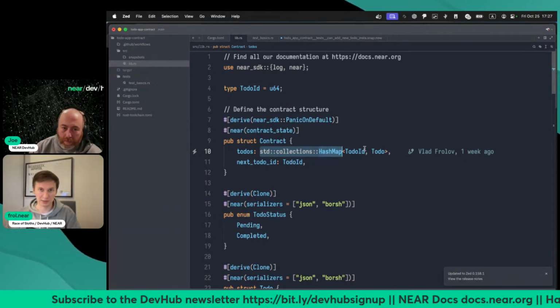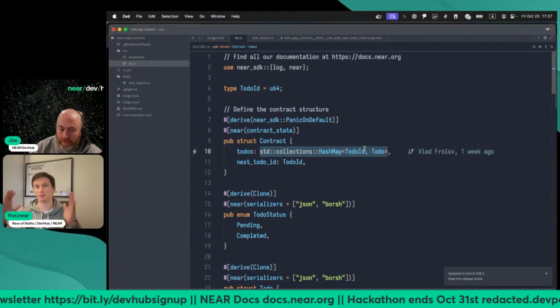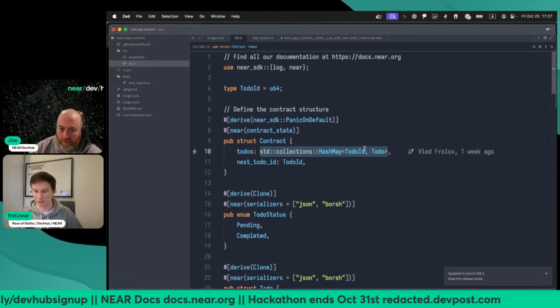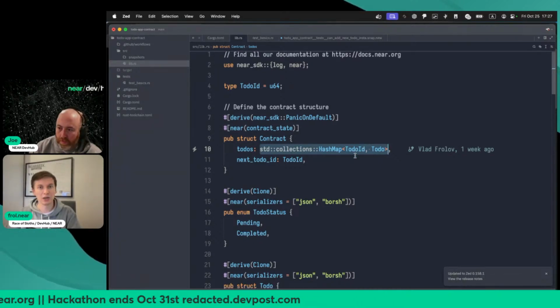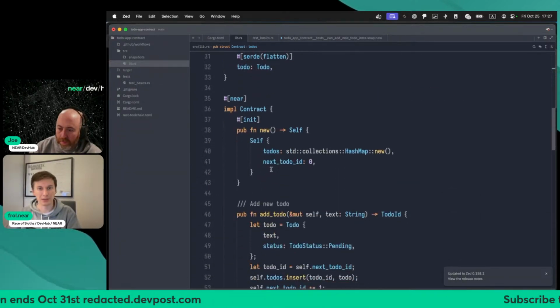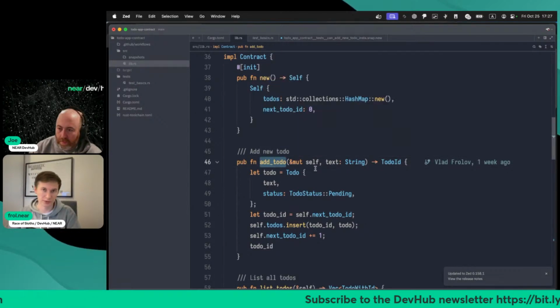And this means that we basically store them in the same blob of memory, and we serialize them all at once.